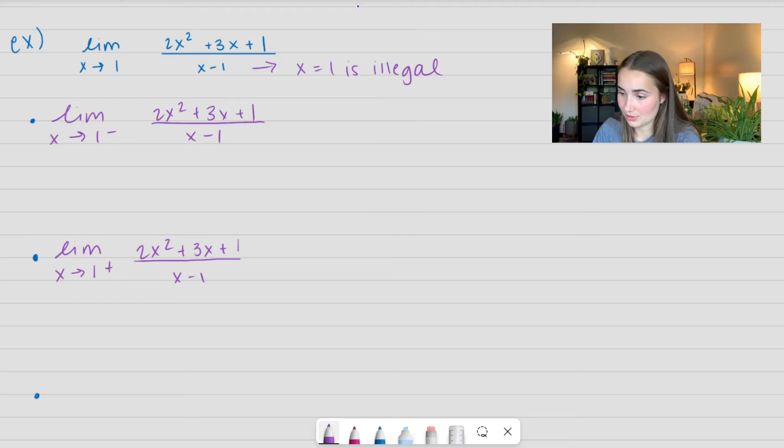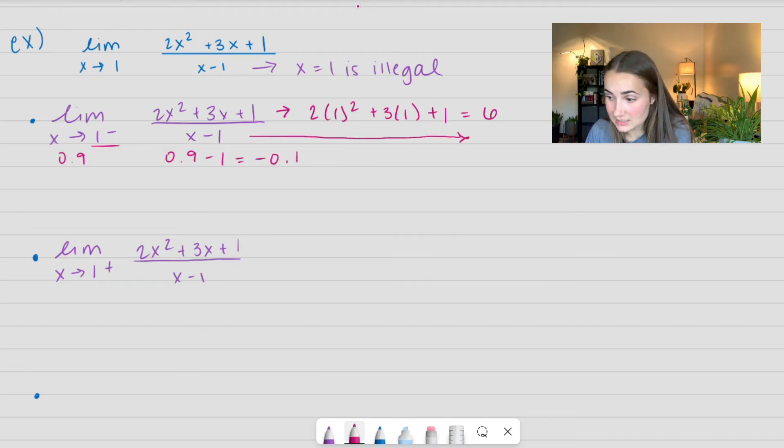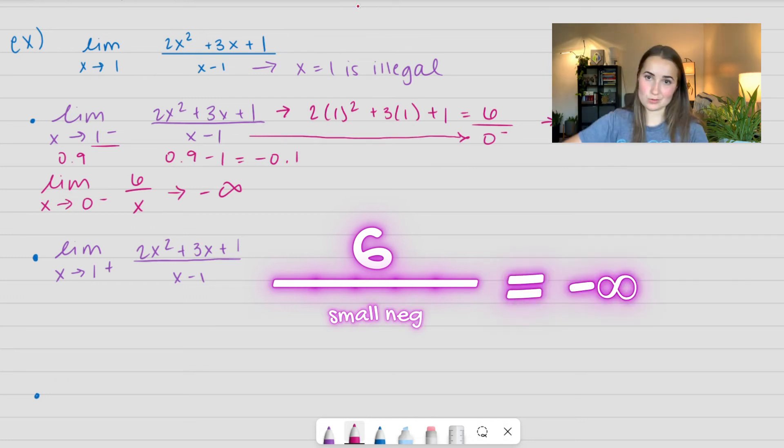Let's go ahead and take a look as x approaches 1 from the left side. I'm going to use direct substitution for the numerator. So here I get 2 times 1 squared plus 3 times 1 plus 1. Adding this up, I get 2 plus 3 plus 1 is equal to 6. So my numerator is approaching 6. Now our denominator, this is where we need to choose a value that's really close to the left side of 1. I'm going to choose 0.9. So if I plug this in, I get 0.9 minus 1, which is equal to negative 0.1. So that means my denominator is going to be approaching 0 from the negative side. And so this acts like the limit, which this goes off to negative infinity, because 6 divided by a super small negative number shoots down to negative infinity.